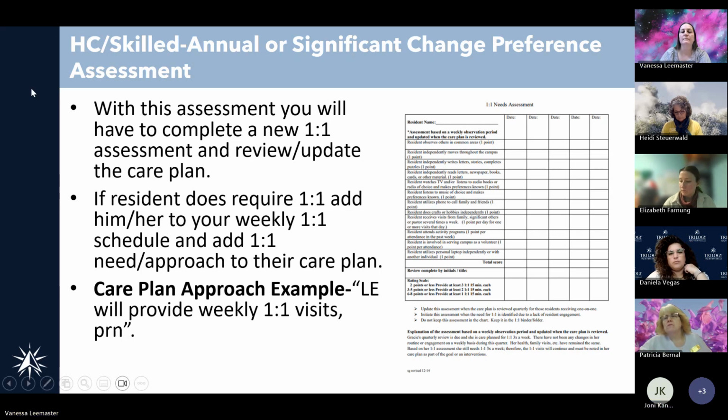So I have a question. I'm looking at my one-on-one book that I've already created. I'm in skilled. So at the top of the paper, it says assessment based on a weekly observation. So I've been doing it for 5 straight days. Am I supposed to be doing that? Because that's just kind of what I got out of the paper. No. Thank you for asking. What that means is you're going to look back at the last 7 days of data, the last week. You're going to look at their participation and answer those questions.